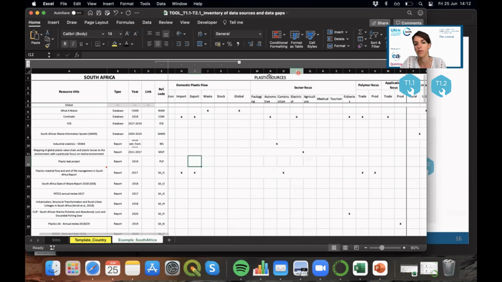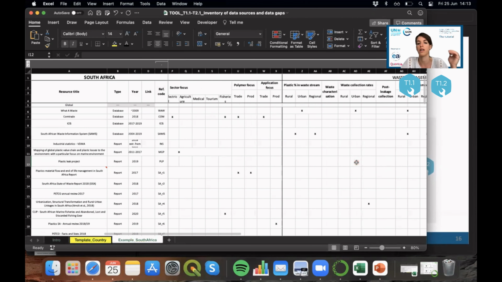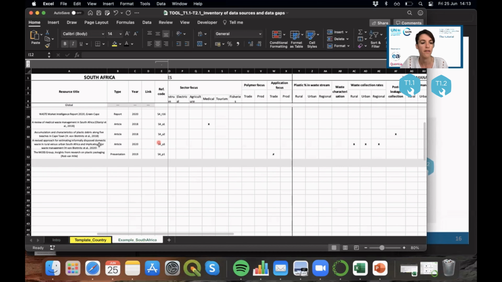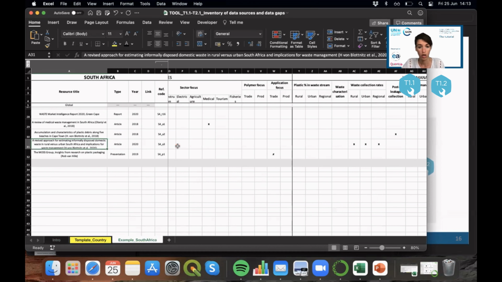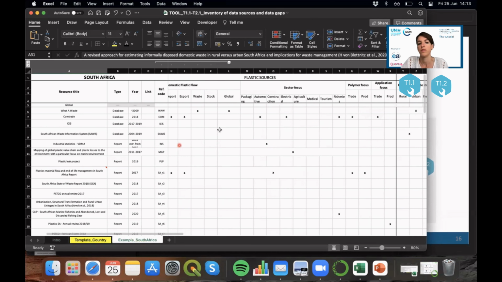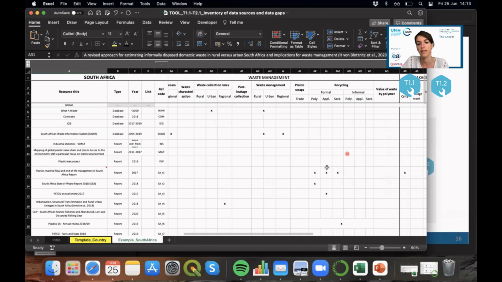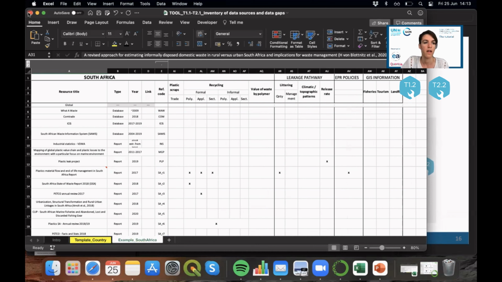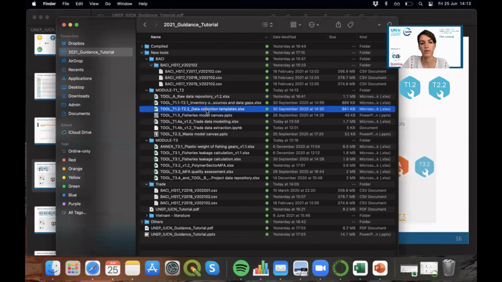Most importantly, we mark down what type of information is contained in each source, so that throughout the modeling steps, when you need certain types of information, you can come back to this tool and see, okay, I have information on waste collection rates in urban areas in this database, or in this article on South Africa. So it's just an auxiliary tool that highlights the type of information you might need and helps you structure the research.